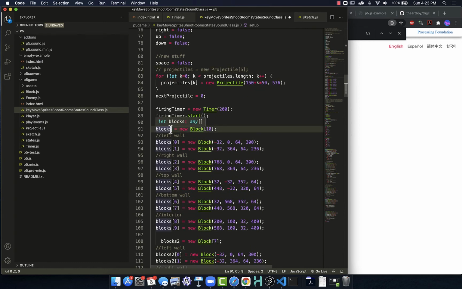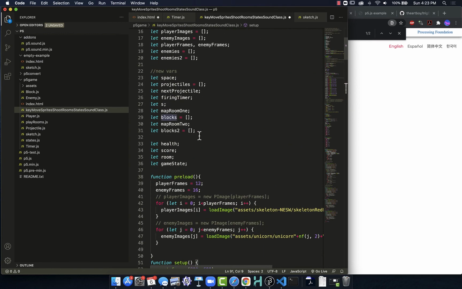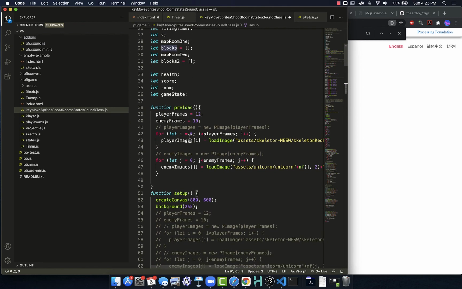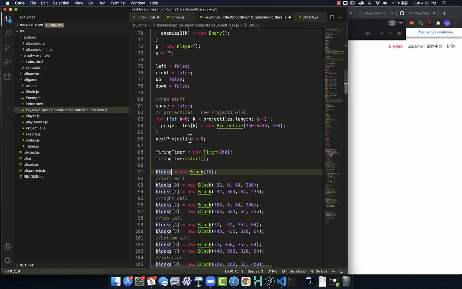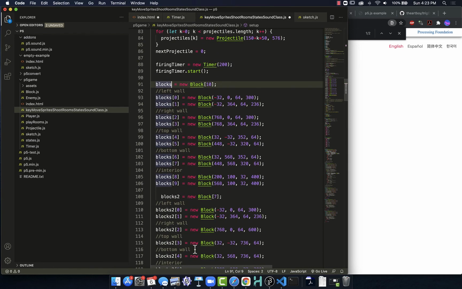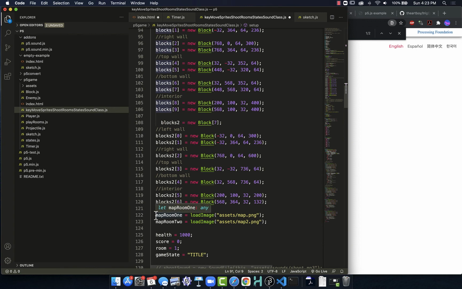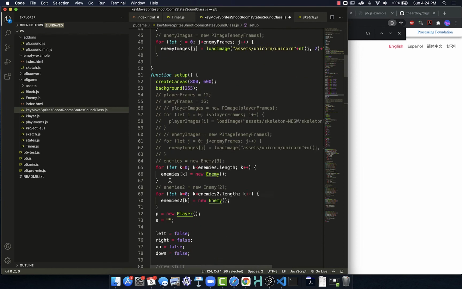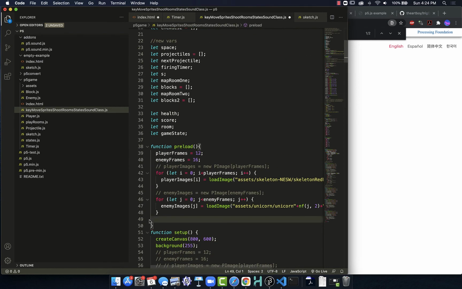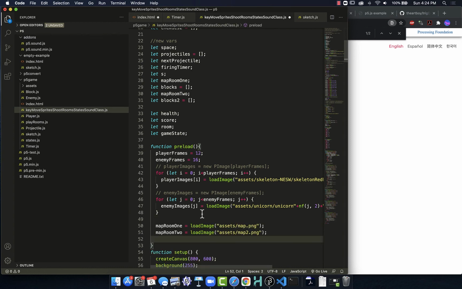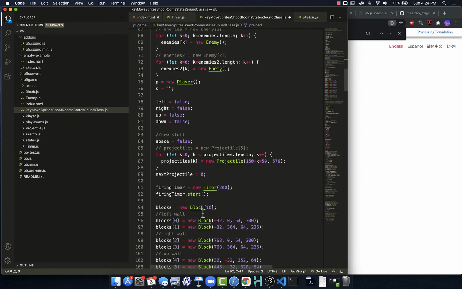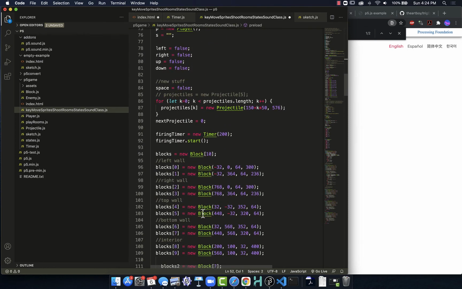Blocks, we defined blocks and blocks 2 up here, blocks and blocks 2, map 1, map 2. So map 1 and map 2 we will need to move up there, so we will need to find those at some point. Here they are. So we will want to move those right here. I'm just going to grab those lines there, copy that, comment out. Let's go back into the preload up here. Paste that in. So now we're, again, loading the assets inside the preload before my setup runs so that the assets will be available to use.